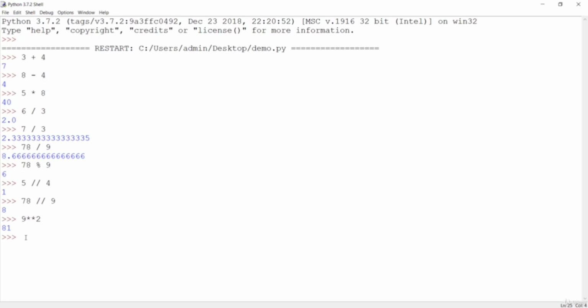And now we have the comparison operators. The comparison operators start with the greater than sign. If I say 4 is greater than 5, it's False, because it is not true. So this is the comparison. You get the value as a boolean when you do the comparison. Next, if 5 is greater than 4, yes, that is True. Next, you can see the smaller than: 4 is smaller than 9, which is True. So let me just clear this.